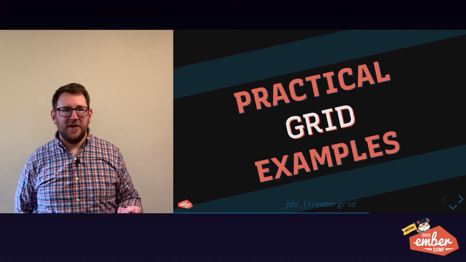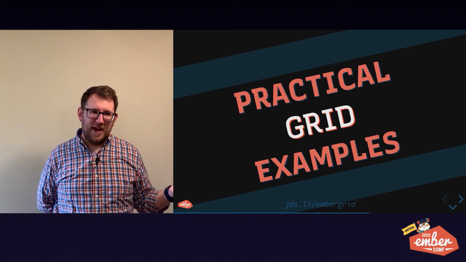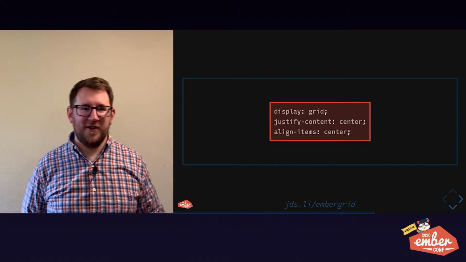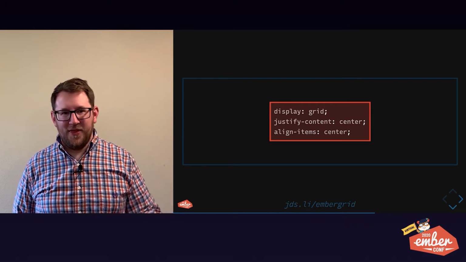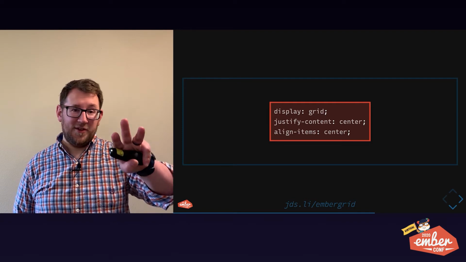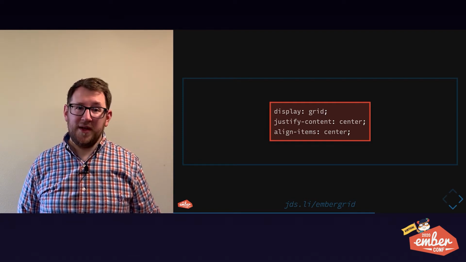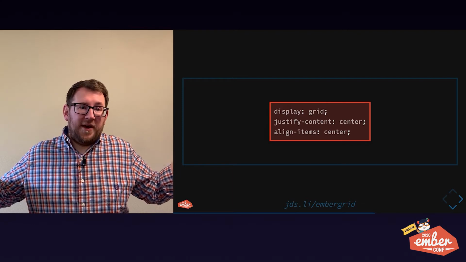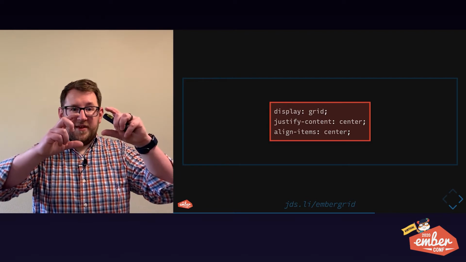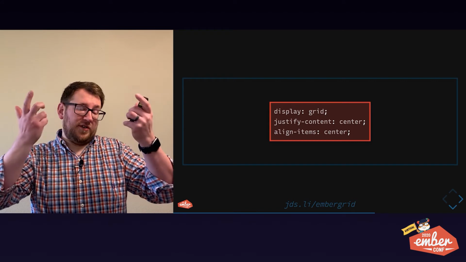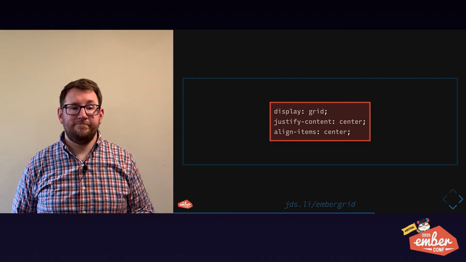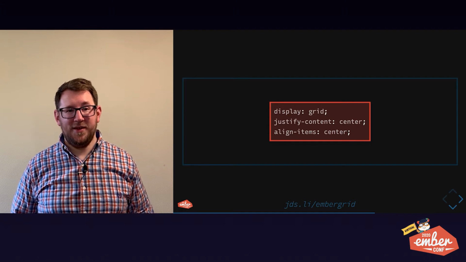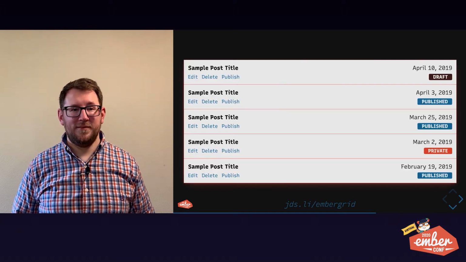So before we go, let's dig into a couple practical examples. Everybody wants to know, how do you center a grid in CSS? Ha ha ha, Stack Overflow joke, Peter Griffin meme. Moving along, 3 lines of code in grid. Also, incidentally, same 3 lines of code in Flexbox, but you start with display flex. You just put these 3 properties on the parent, and 1 element inside of it will automatically be centered, as long as the parent is taller and wider than it. Cool, it's not a joke anymore. It's actually really manageable.